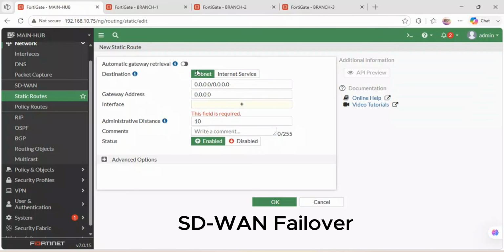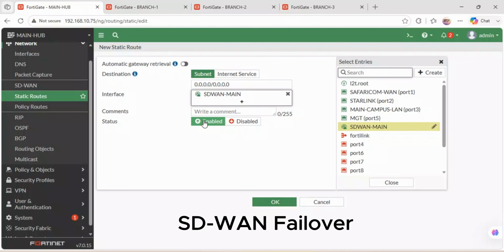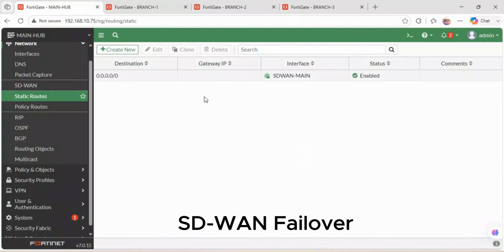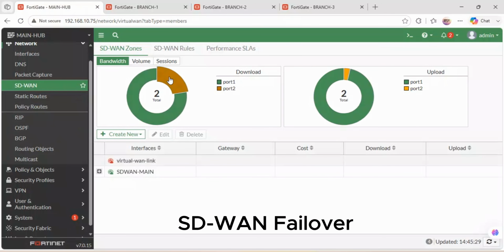The static route will access any IP on the interface, on the network or on the internet, but it will pass through the SD-WAN zone. That is it. Once I do that, I'll come still on this particular. Now you can see traffic has more precedence on port 1 unlike port 2.